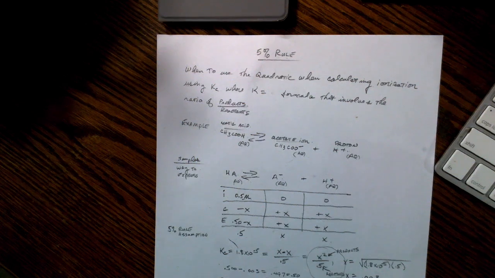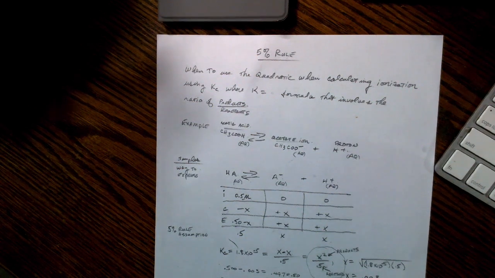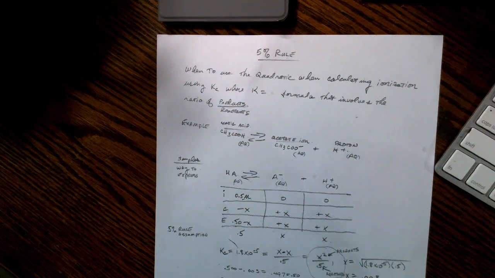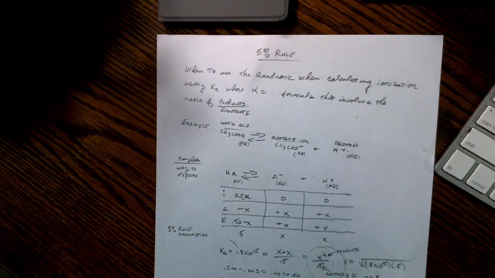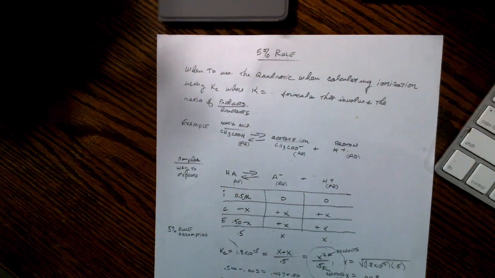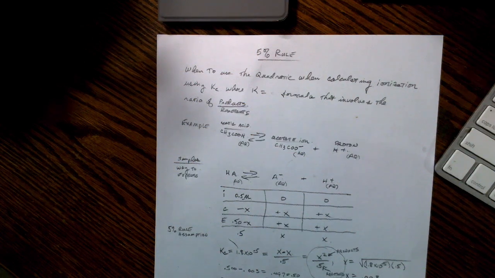We have one of these gives us one of these and one of those. So what we're really looking at is just these two x's here as our products. Here's our initial concentration of acetic acid, it's a half a molar, 0.5. Initially there is no acetate ion and there is no proton. The C stands for change. Since we don't know what the change is, but we do know the equilibrium constant, we can calculate it. We're going to lose an amount of this, but whatever we lose will become this in equal amounts.